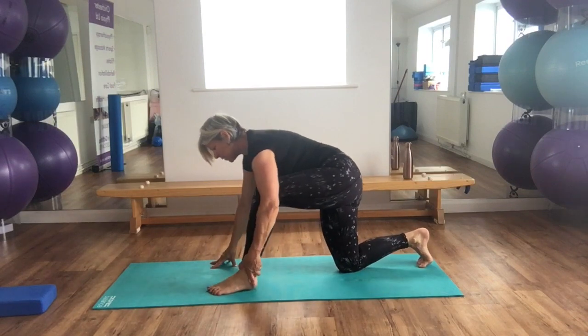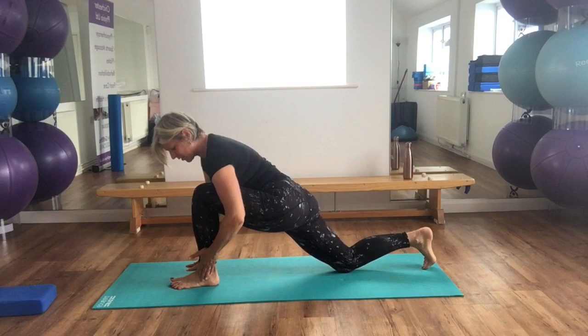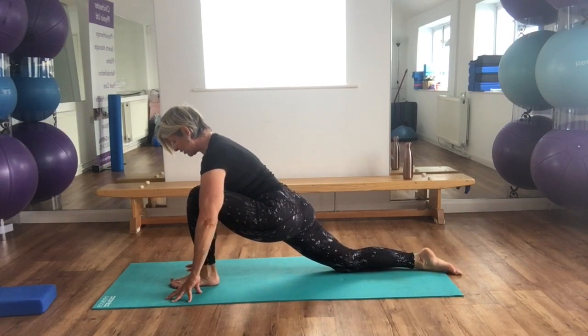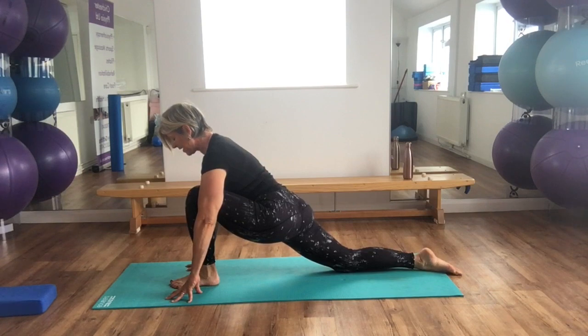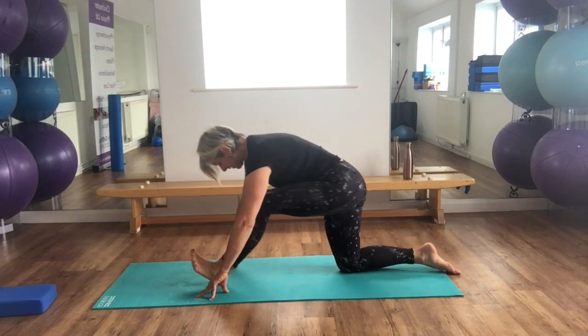Step left leg forwards. Take it if you need it. So that front knee glides over your ankle and your pelvis, your pubic bone is falling to the floor. We stay and breathe. One more breath. And step back. Do that again.